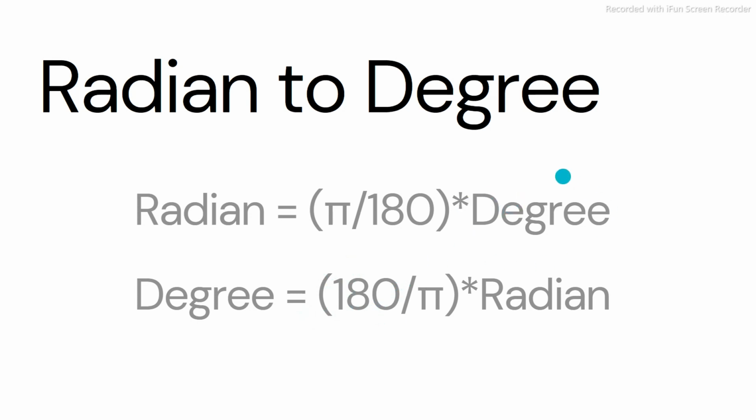Degree is normally used in those measurements in which we have polygons, like the square, the triangle, the quadrilateral and hexagons, heptagons. In such cases, we use the degree. But when it comes to representing degrees with respect to a circle, we use the radian, because radian uses pi. Pi is the ultimate representation of any circular values.